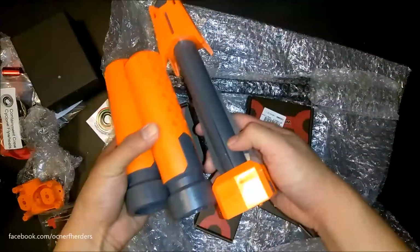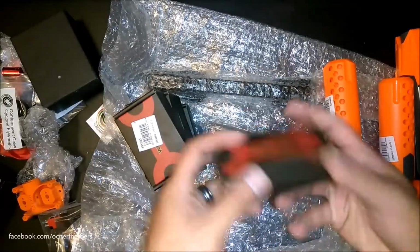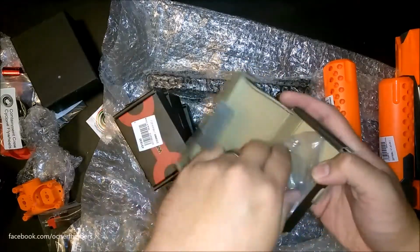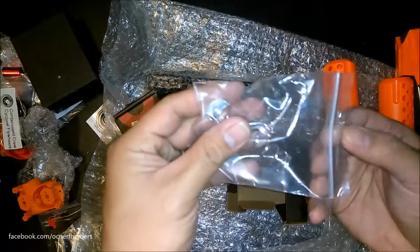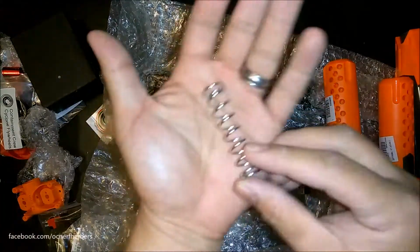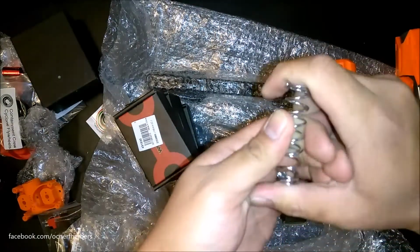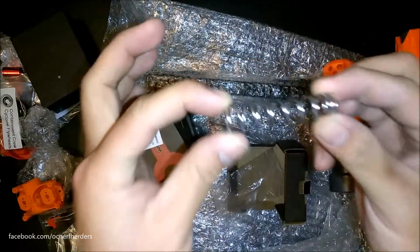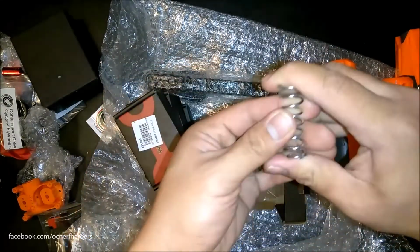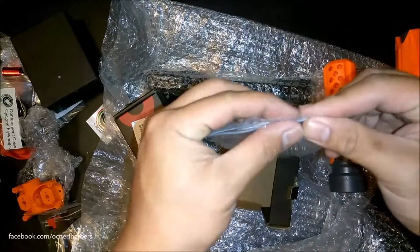So, 2 of these, 1 of these. And I got 1, 2, 3, 4, 5 of these. What are these? Well, I got these on a deal. These were, I believe, 99 cents on a flash sale from Lightake. These are the 5 kilogram? Yes, I believe so. 5 kilogram hammer shot Sweet Revenge style springs. And they are really beefy. That feels a little bit more than 5 kilograms, but it's also shorter, so maybe that's what it is. These are shorter than I thought. I haven't opened up a hammer shot in a while, but much shorter than I thought. So, that's pretty cool.